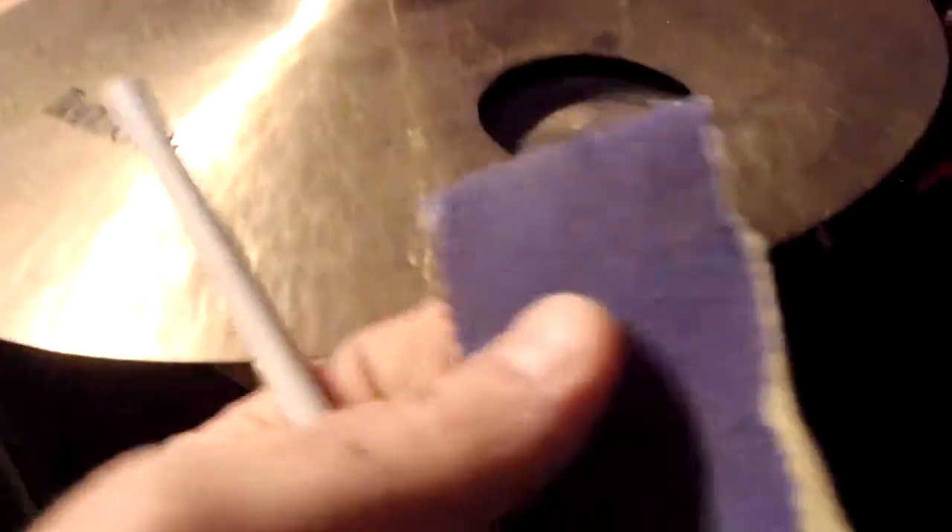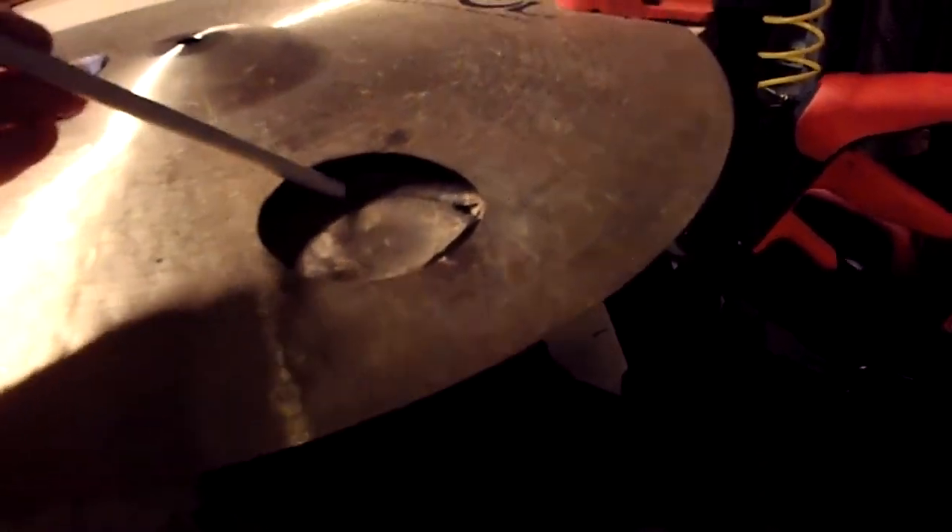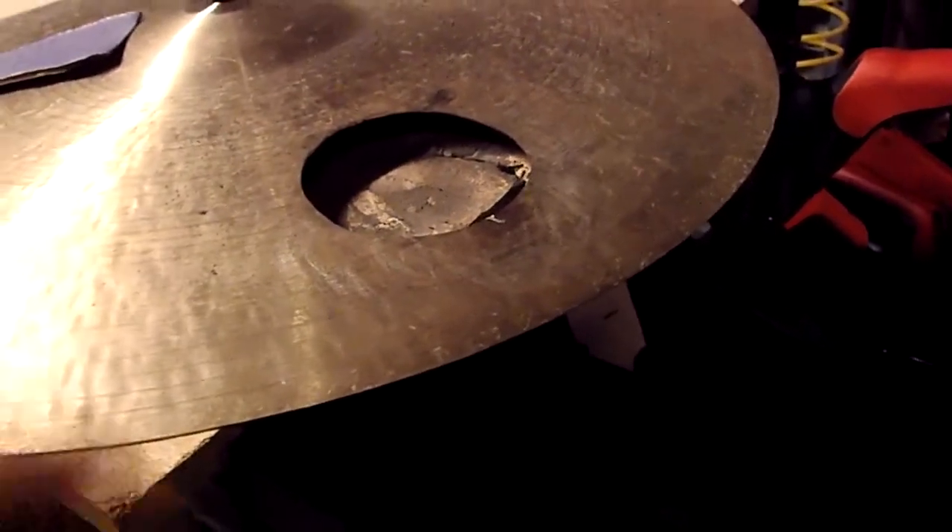I'm going to use a little bit of sandpaper, mostly just to totally round off the edge, just like the edge of the cymbal is already basically a complete radius. I'm going to do that with this — it's going in there. I'm going to hang it over the table and then take a ceramic rod and really go to town on it, making sure that everything is nice and polished.